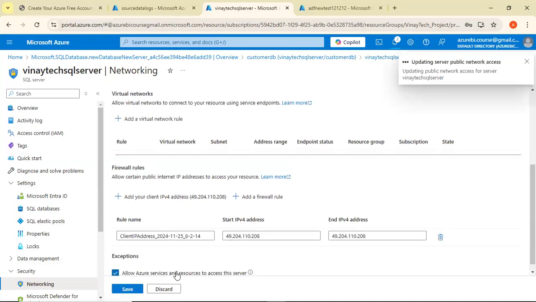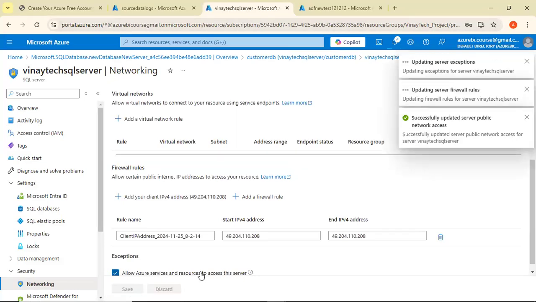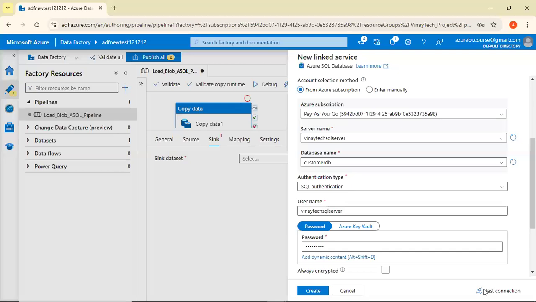I want to allow the access so that any other services can access this database and I can test here, because I want to access the database in Data Factory. That is what I'm allowing.